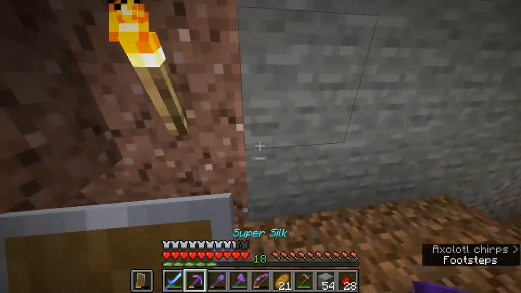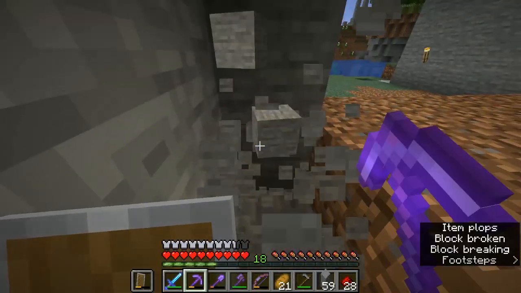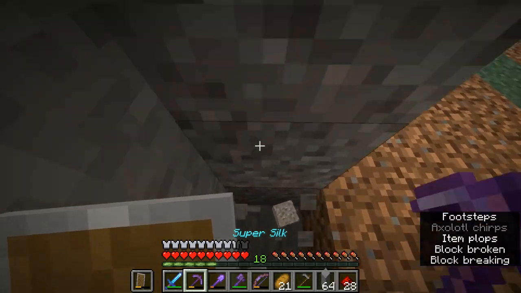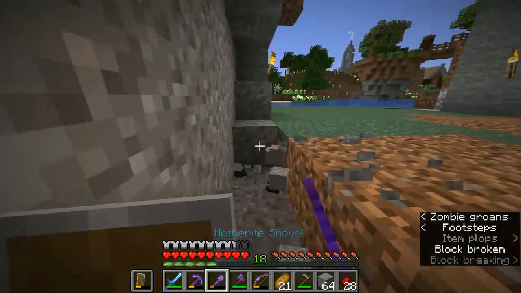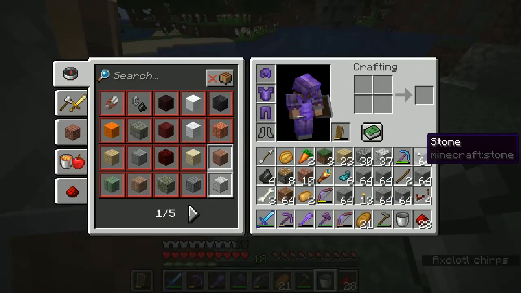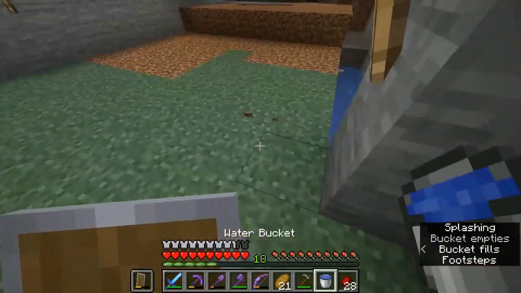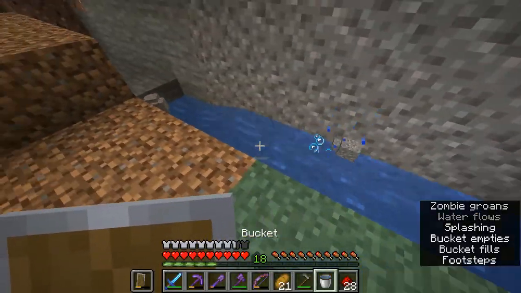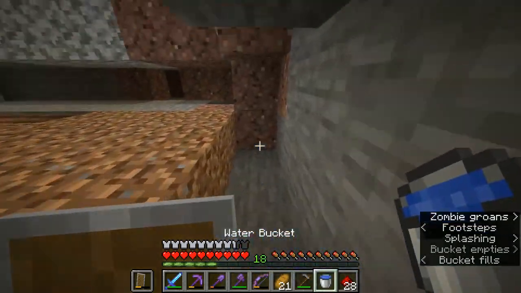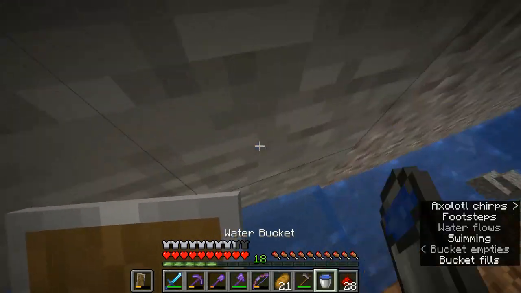I also got to do the same thing for the other side. Just great. Oh God, there's gravel. Gravel is one of the most annoying blocks ever that I could probably run into at this point. But it's fine, I'll just work around it. Just make that infinite water source again. Beautiful. All right, sweet. Boom, boom, boom, and boom.